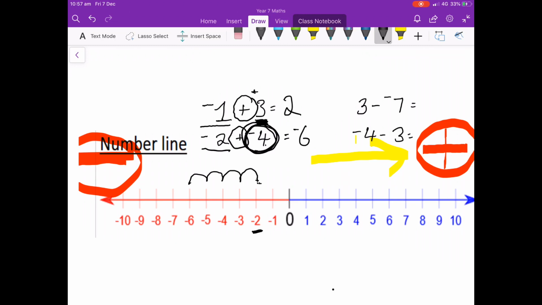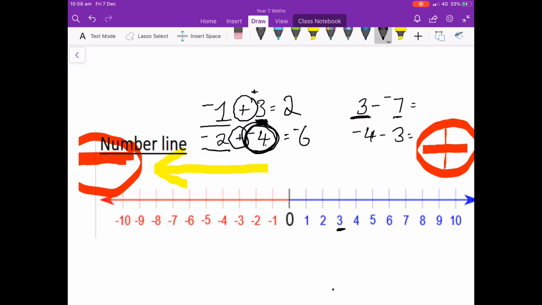Now we'll do a few more of those because I know they take a little while to get used to, turning your body and facing the right way with these. So let's start over this side now. Okay, so we have our 3, start at 3. Here it is here on the number line, starting there. The symbol we're looking at is a minus. So this time we're facing our body towards the minus. Turn and face our body. And the number is a negative 7.